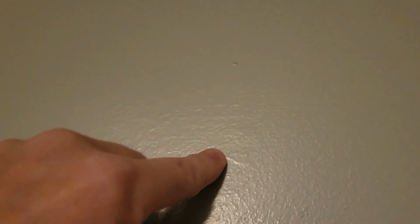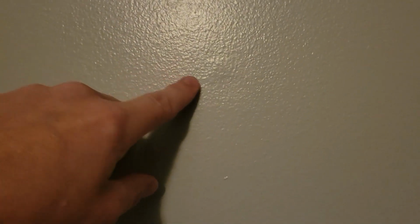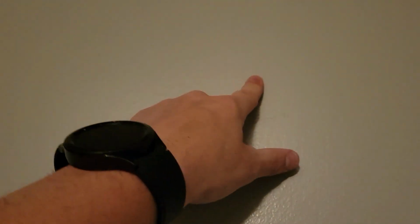Now I just have to make sure that those marks are actually in the studs, but if you look right here, you can see ever so lightly a round spot right there. That's where the drywall finisher did not do a very good job. And there's a nail right there. And if we go down a little bit further, there's a nail right there. So the nails are popping from the drywall, so there should be a stud right down this line where all of these marks are at. But I'm going to double check with the stud finder.